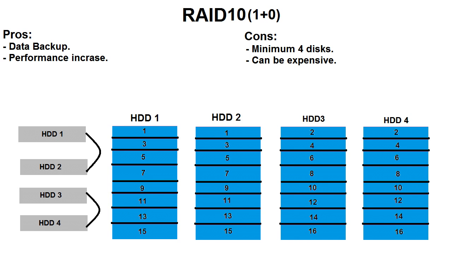RAID 10, also known as RAID 1 plus RAID 0. There's a minimum of four disks. Like RAID 0, it puts partial information on each drive, and like RAID 1, it makes a copy of that on a separate drive. So this is both fail-safe and a huge performance increase. The only problem is it requires four disks, and that can be expensive — especially when drives start failing, you'll know another one's going to fail soon, and you'll have to keep switching out disks, which can get pretty costly. In my opinion, this is the best type of RAID because you're getting the best of both worlds: nice redundancy and a huge speed increase for both reads and writes. It's not a one-way street, so if you have the money for it, you could go with RAID 10.